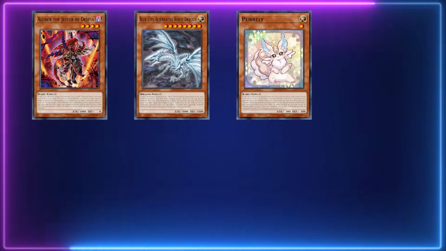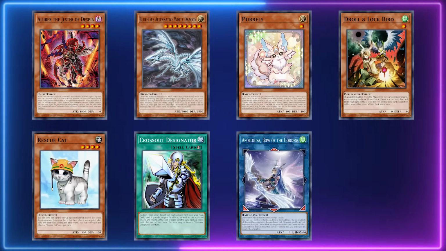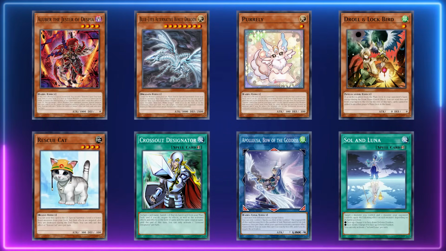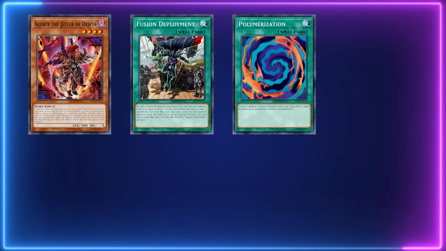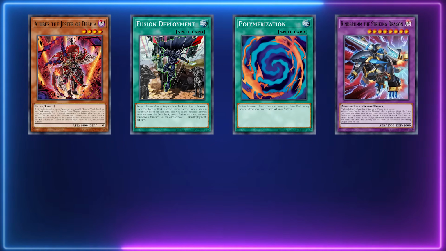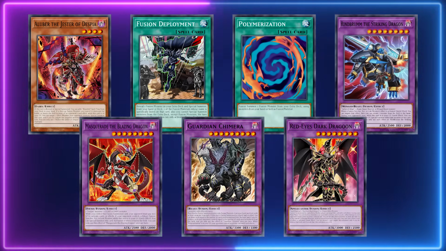But with that being said, let's talk about the cards included in this set, which I'll be covering in different categories. Those categories are branded, Blue Eyes, Purrely, hand traps, historic cards, staples, generic extra deck cards, and miscellaneous. Starting off with the branded cards, we have reprints to Aluber the Jester of Despia, Fusion Deployment, Polymerization, Rinbrum the Striking Dragon, Masquerade the Blazing Dragon, Guardian Chimera, and Red Eyes Dark Dragoon.